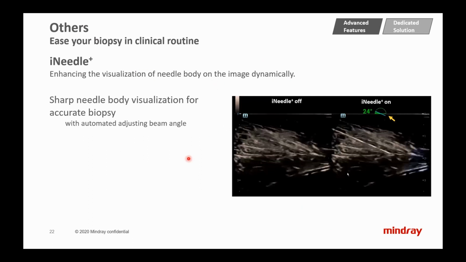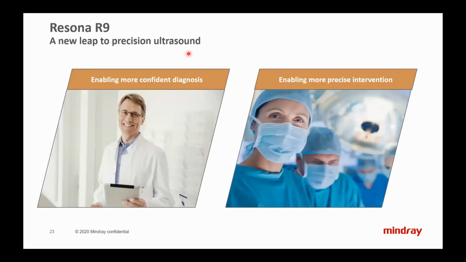As you know, when we put the probe on the patients, it's difficult to see the needle. So I can make guidance. If I put the biopsy, it can make a guidance. You can see here the difference. When I put the needle here, I cannot identify it. But on the right side, I can identify it. Okay? So I can deliver focal, I can deliver to the tumor, I can deliver anything inside. Okay. That is our machine.